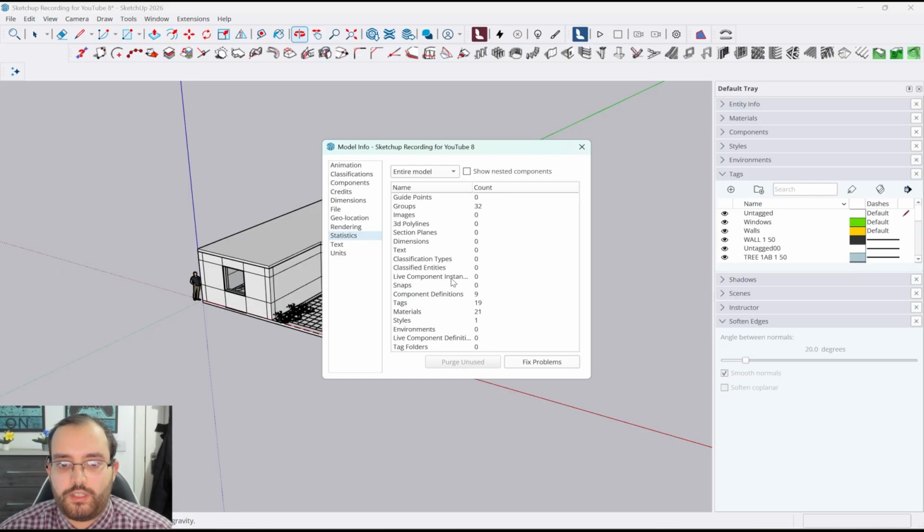What this does is it makes sure the geometry is nice and clean, and it decreases the loading times, which helps you be productive, and it also prevents problems when importing and exporting to 3ds Max. This is why it's important to clean your file. So that's the first step, purge unused.